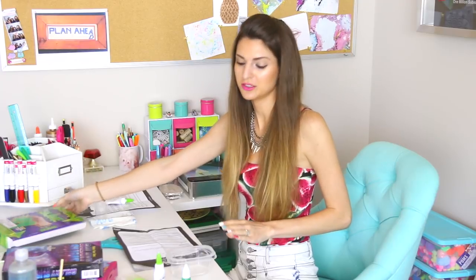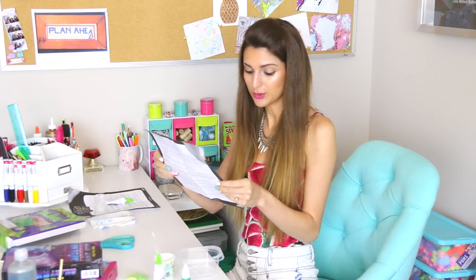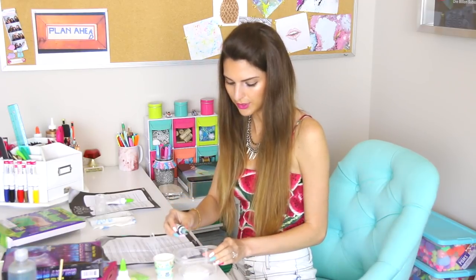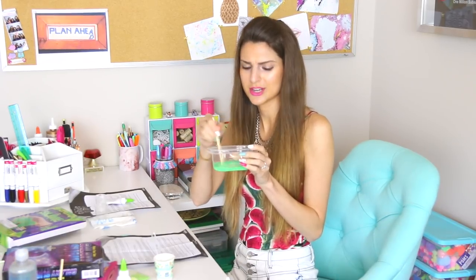Next I'm trying the glow-in-the-dark slime. This kit comes with some other stuff including a bag of green craft sand and glow-in-the-dark paint. I have about 30ml of water and I'm going to use the borax solution from the last slime since I still have enough left. This kit actually has quite a few different recipes — sticky icky slime, ooey gooey glow slime, alien sneeze glow slime, gloppy sloppy slime, and monster snot slime. I'm doing alien sneeze glow slime. I'm not measuring this time — just putting almost the entire bottle of glue in.